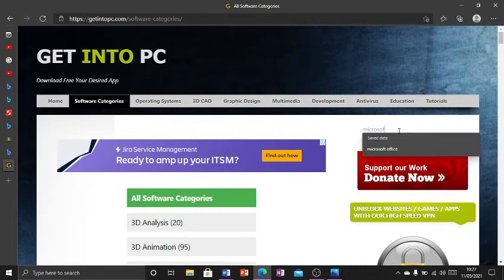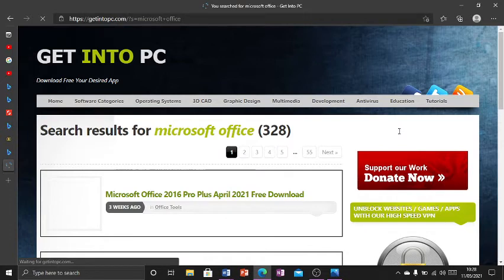Since I don't have Microsoft Office in my PC, I'm going to type Microsoft Office to illustrate how to download it. This PC actually has Microsoft Office, but I just want to give an illustration.